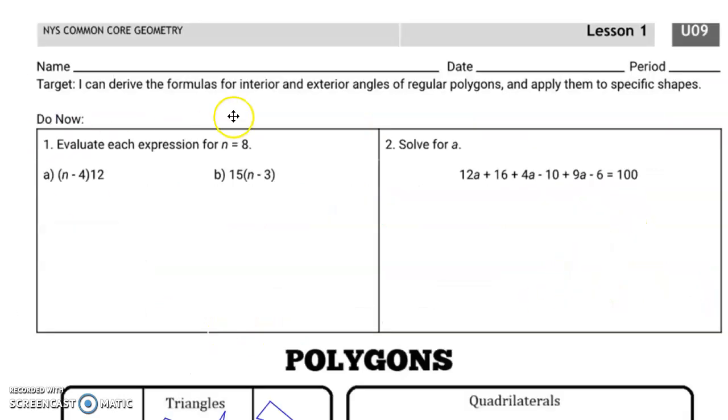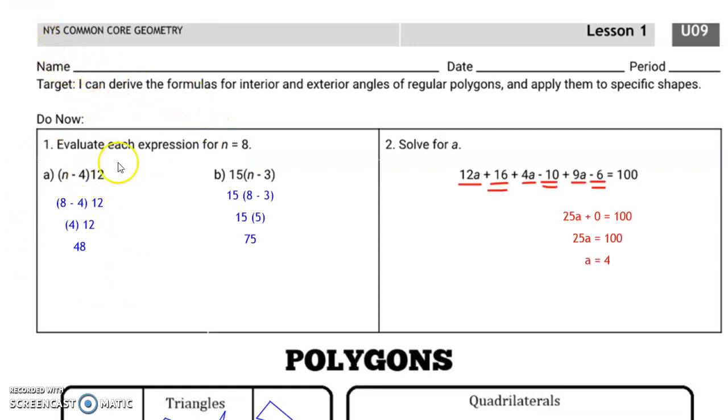All right, moving on to the do now. In the do now, it asks you to do some light work, some algebra work. Pause the video and try these out and then see if you got them right. In this first expression, all you have to do is substitute n equals 8 into the expression and simplify. Obviously, you're doing the parentheses first because PEMDAS says parentheses first, then exponents, multiplying, dividing, adding and subtracting. Same thing here, we're doing the parentheses first. 8 minus 3 gives you 5, and then we're multiplying because whatever's in the parentheses goes first. That is a foreshadowing for today's lesson.